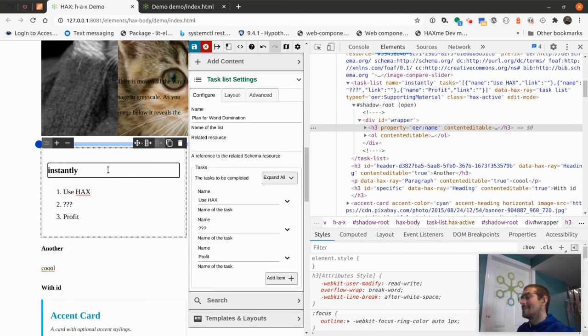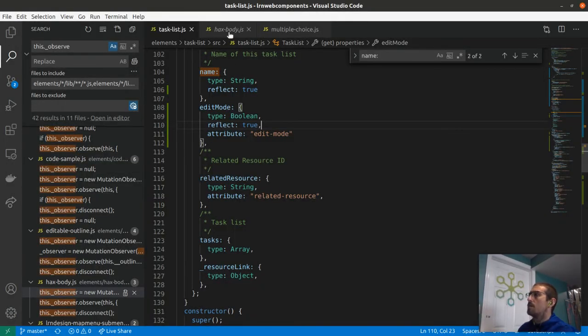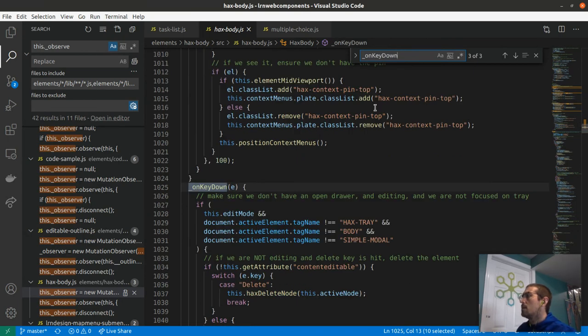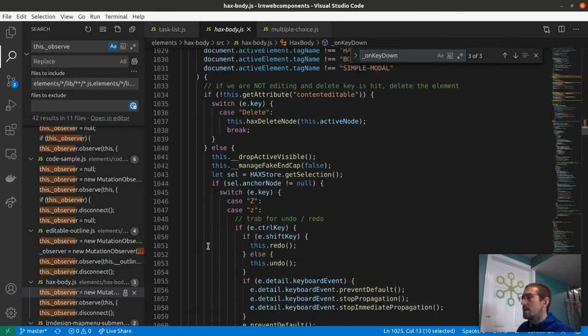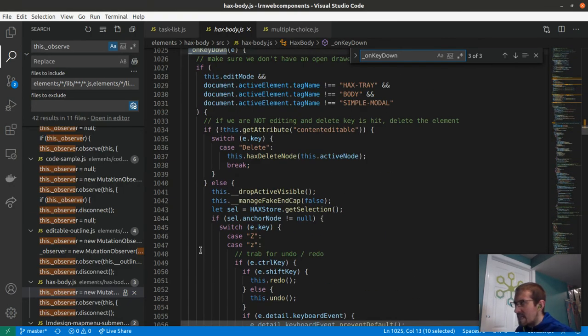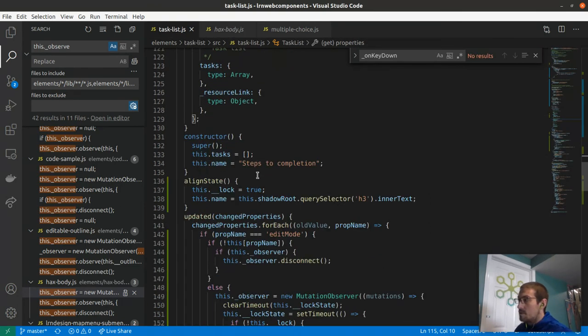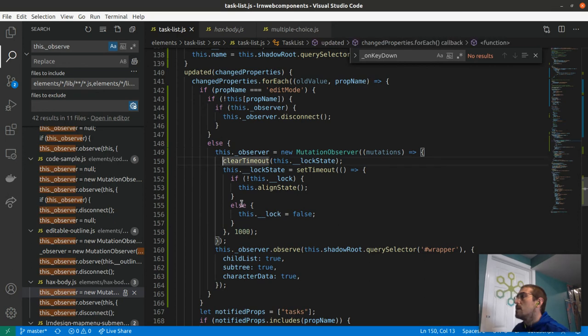But the instant is not until we've crossed that threshold, right? So while I'm still typing, and that would actually be a reason for like a key down. I think I do this in Hax core, that I say when we have a key down, we need to make sure we set certain flags to not tick things off. Like, hey, we're still typing. Wait till we're done with our input. And so I can lower the delay on resetting the property so long as I actually have the key down.